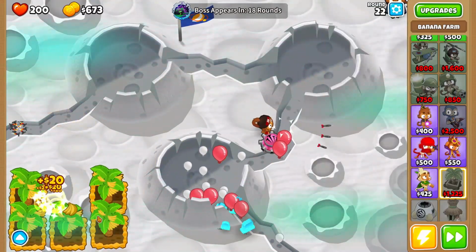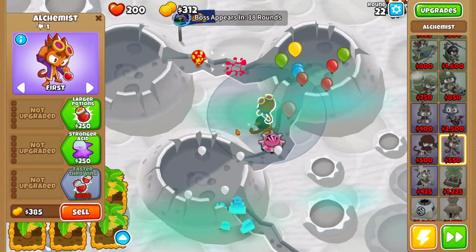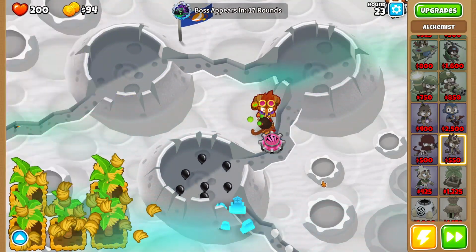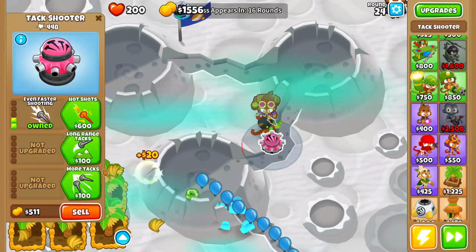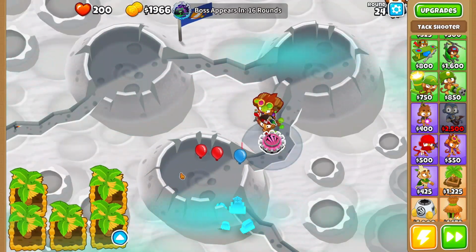So hold on, I'm gonna slow this down. I need an alchemist. And I'm gonna go two upgrades in the top half with him, so he can boost these guys to pop some lead. We're actually struggling a little bit, so to fix that, I might go more tacks there, tack sprayer.